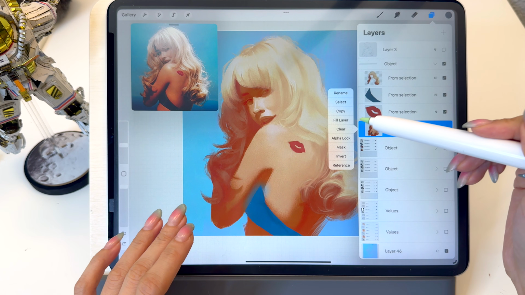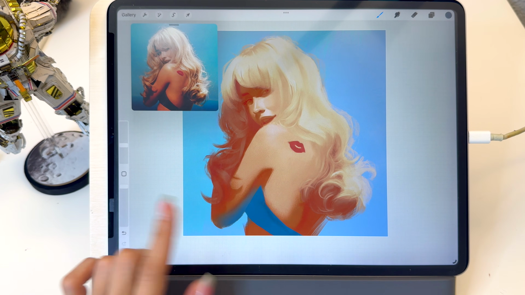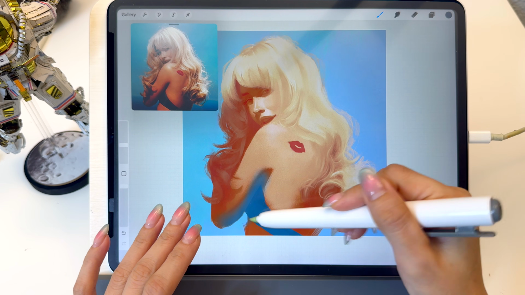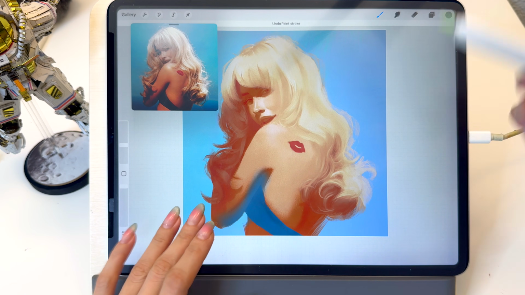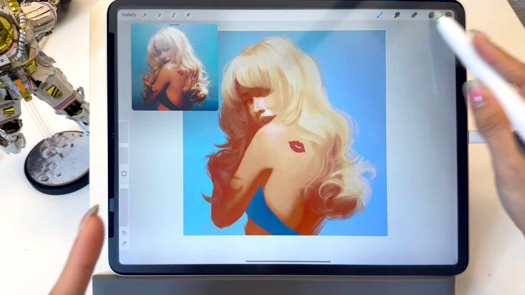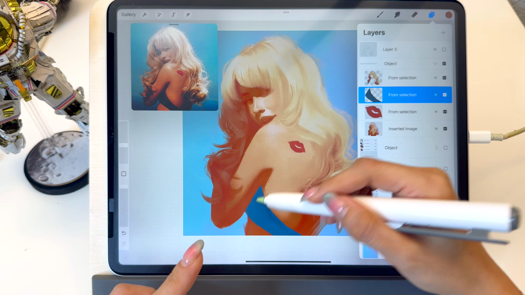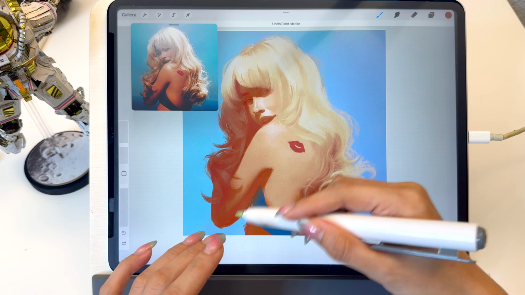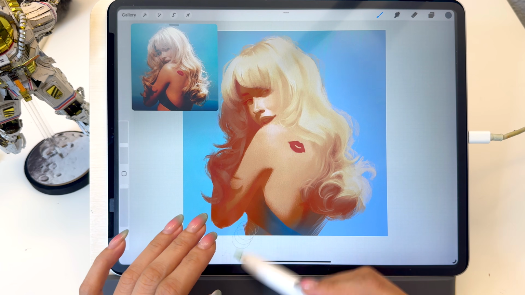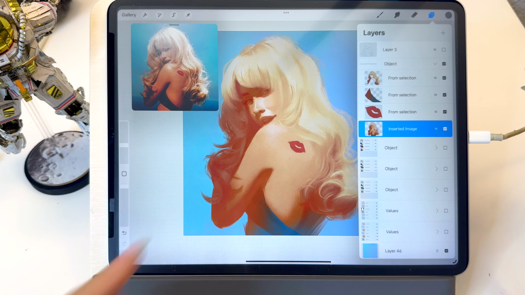Make sure you turn on alpha lock for the layer that you're editing. Pick the affected color, in this case it's blue, and slowly fade out towards outside. So you have to use a very light touch so that you don't overpaint it. You can also do this on the other affected layers and this might have a better result. For example, in my case, it was actually better to do it on the bra layer. So I'm actually cooling down the colors in this area a little bit just by using a light touch and see how it looks.